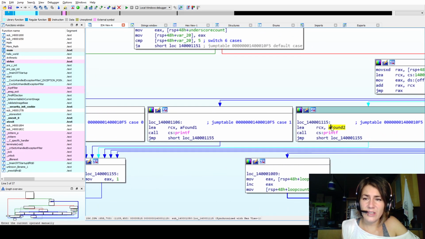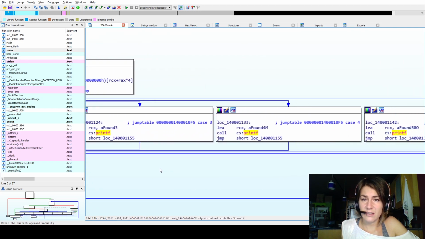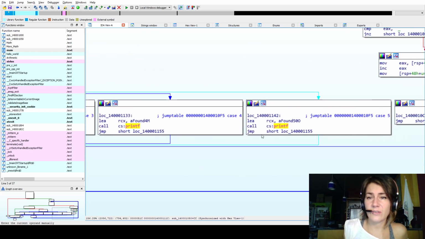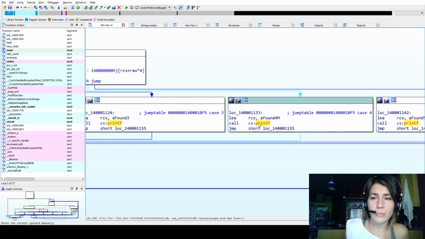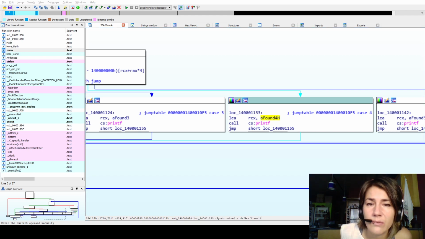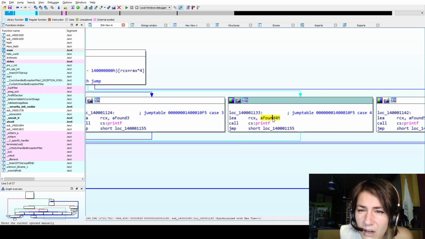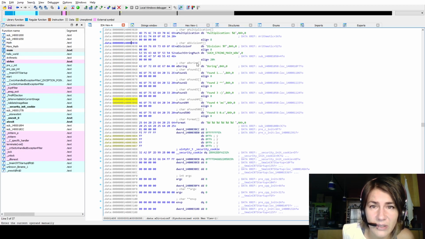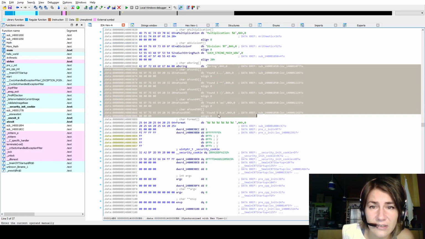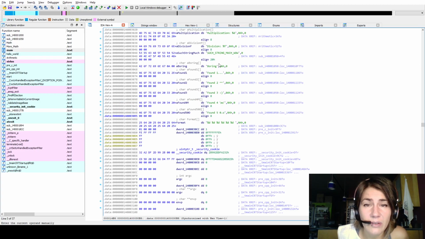They load a string argument into RCX and then call printf. If we quickly look through all of these, we see they all do the same thing. There are different string constants, to be sure, but each and every box tries to print some output. Now if we double click on one of those, we are taken to the data section in our binary, where we see all the different strings in a list. That's more convenient than looking up each and every one of them.